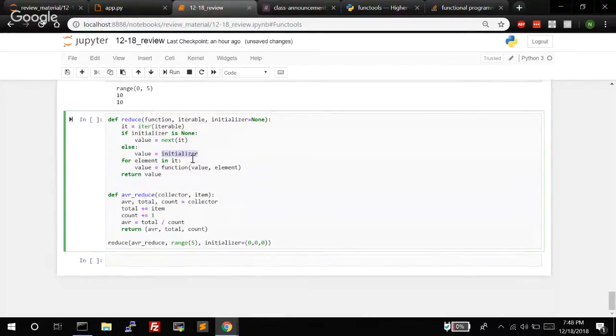Then we have this value that's keeping track of something as we're iterating through the list. For each item in the list, we update value to be the result of calling function on the value and the element in the list. And the final thing that we do is return the value that we computed.